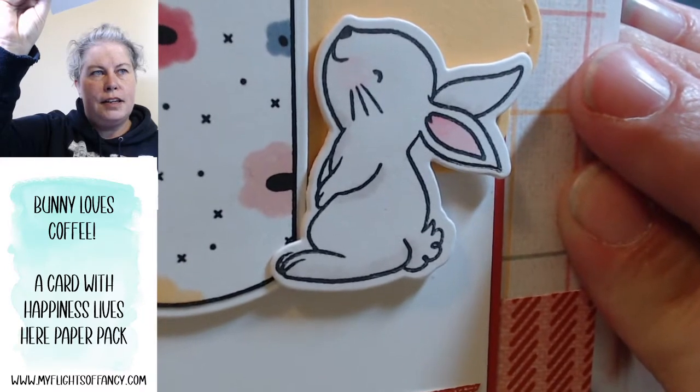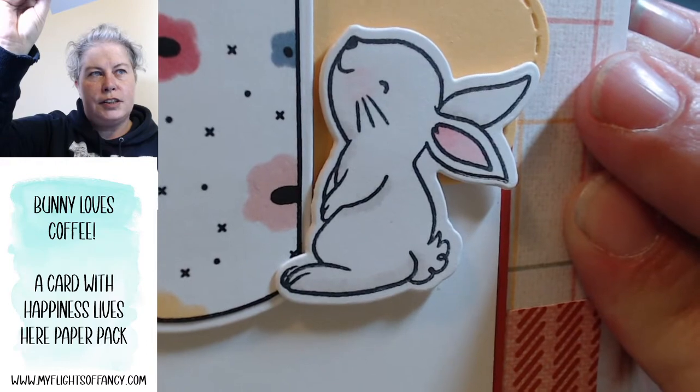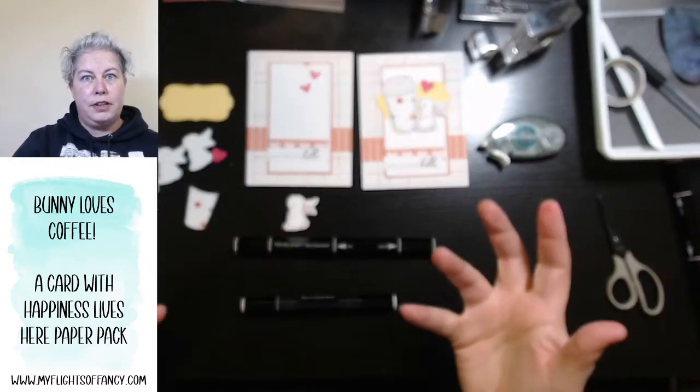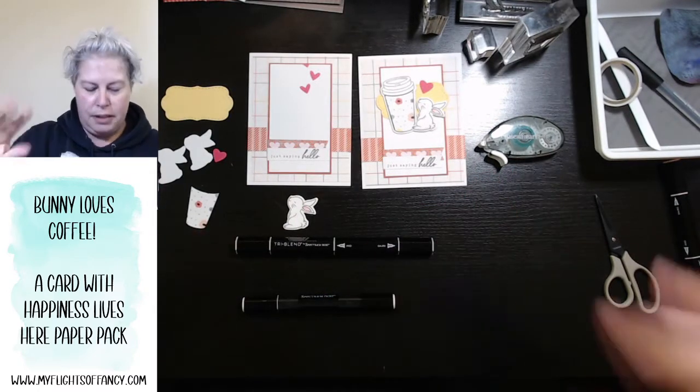So you can see there under his arm, at the bottom of his feet, and just under his chin, there's just the tiniest bit of gray. Right, that's where the shadows are going to be. If he's looking up, there's probably light coming down. Maybe the coffee's glowing, who knows.